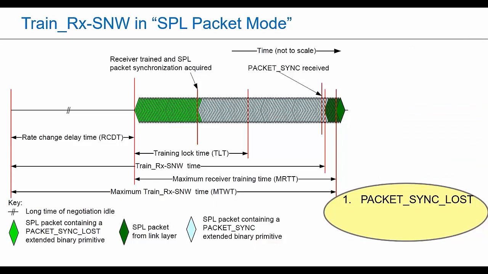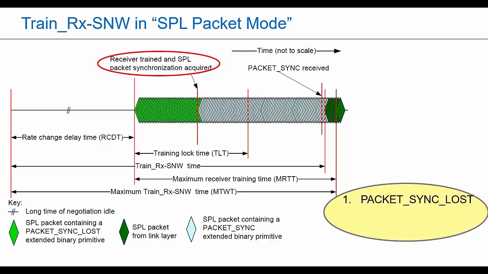Both sides start by sending packet sync lost. They're basically using this as a training pattern now. At some point the PHY gets DWORD synchronization. Then he can switch to sending packet sync. He has to continue sending packet sync until he receives a packet sync from the other side. This actually also resets the scrambler. How does the receiver actually perform the DFE stuff? That's all considered vendor proprietary, right? It's not defined in the spec. The only requirement here is that he must send at least 4 packet syncs and then receive at least 1. So send 4, receive 1 before MRTT expires, which is 20 milliseconds, yeah.